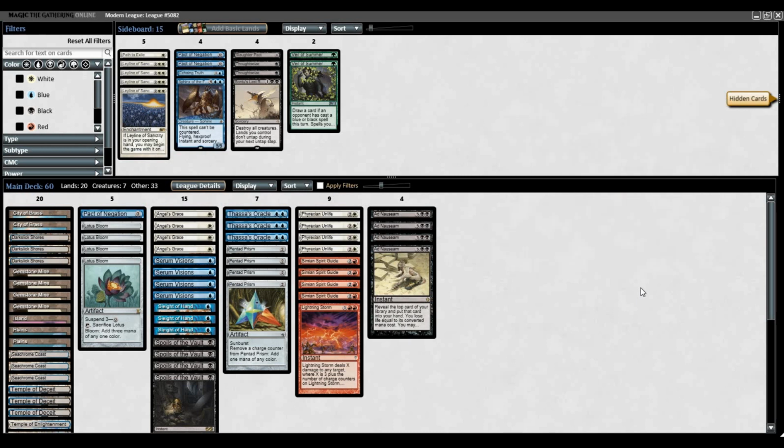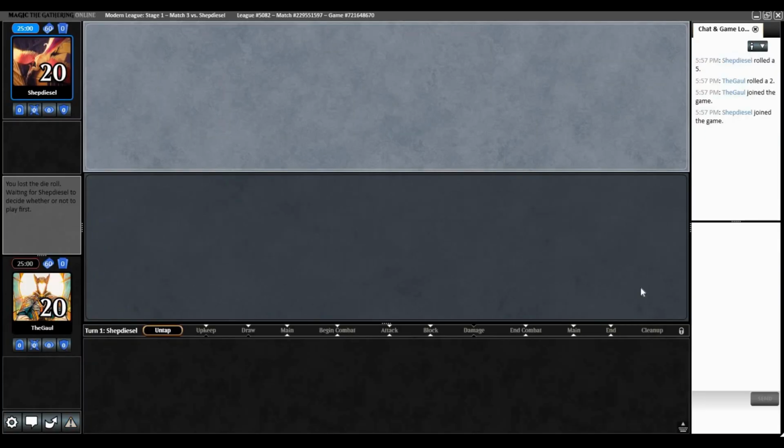It's not that Ad Nauseam can only beat Burn. It's that we really don't want to play against that type of deck. Let's see what round 3 has in store for us.